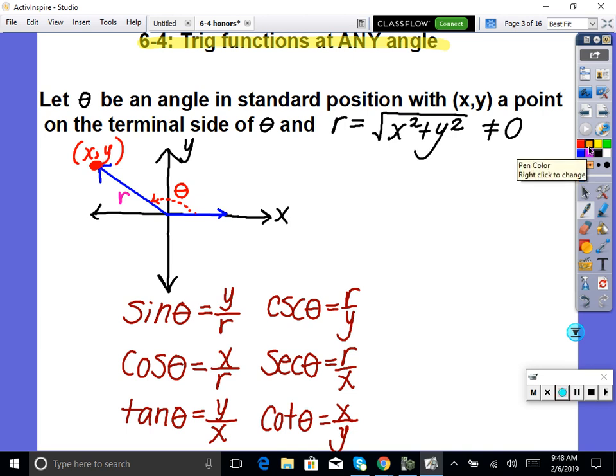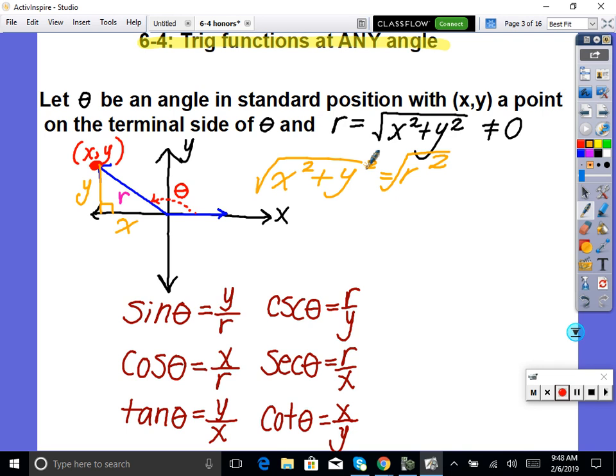So where are they even coming up with this? Well, let's make sense of it. Don't I know that I can drop straight down from that point right there, create a right triangle. Now, wasn't this an x amount of distance? And this is a y amount of distance. So now to find our radius, wouldn't we do x squared plus y squared equals hypotenuse radius squared? Solve for r. Square root both sides. Do you guys see how they're getting r equals square root of x squared plus y squared?